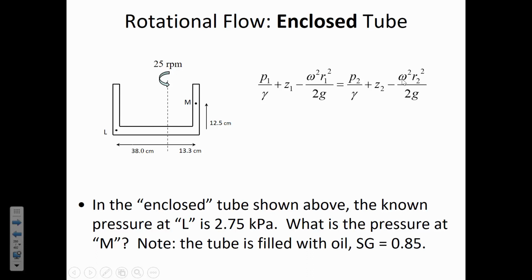So both of those two trends, the fact that L is lower and it's further away from the axis of rotation, mean L is going to have a higher pressure than M. So when you plug and chug and you get some number, double back and make sure that it makes sense logically. Compare it to the expectations that we know should occur based on those two factors.